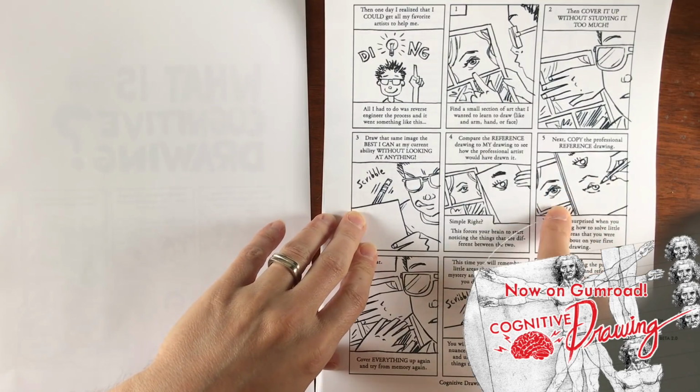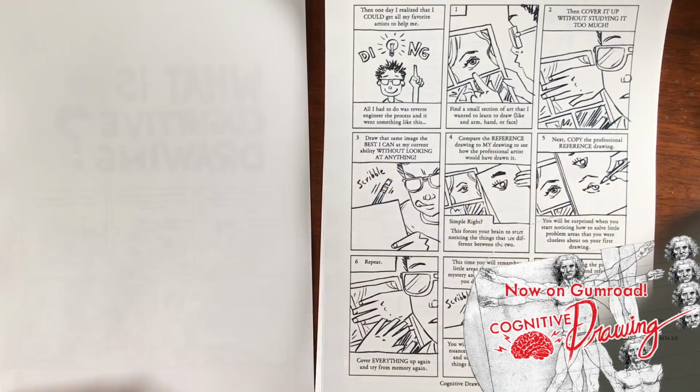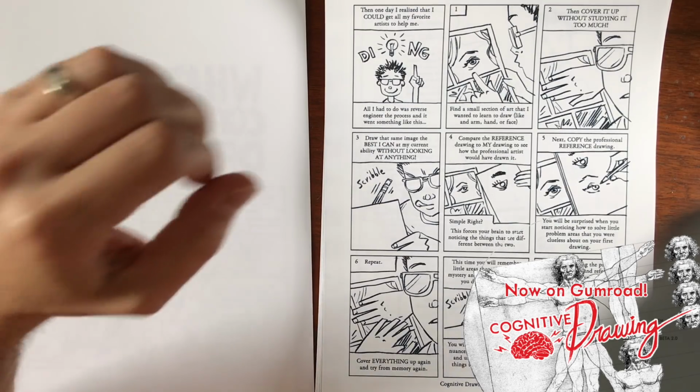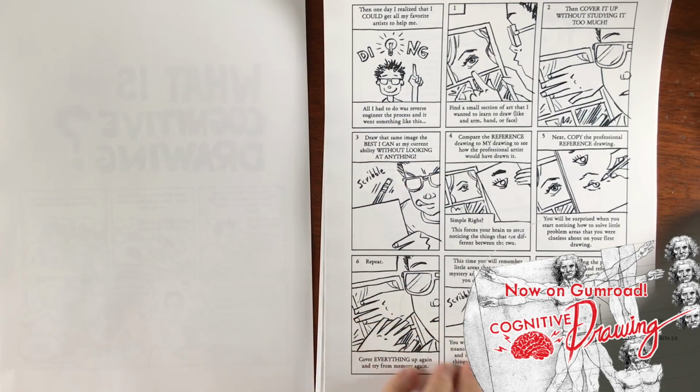And then after you've done it once without looking at anything, then you try it again from the reference. And then you start really seeing the difference of the things that you missed. You really start putting together these pieces. And it trains you to see things clearly. It trains you how to understand what you're looking at and how to break down art and how to really understand styles and nuances of styles. So anyway, you just keep repeating this process.